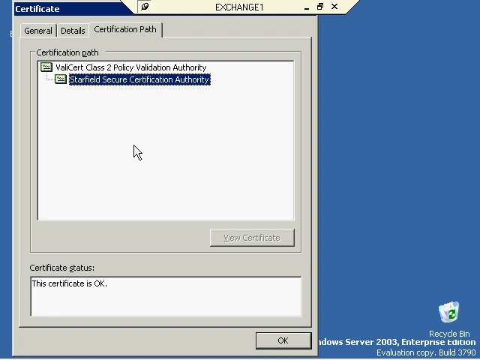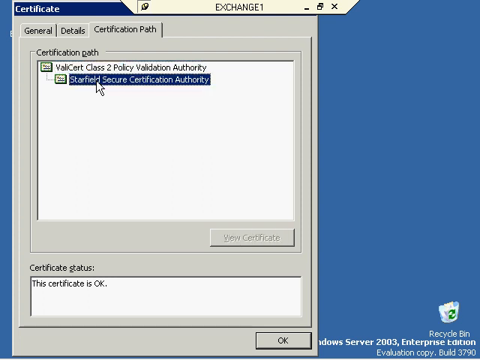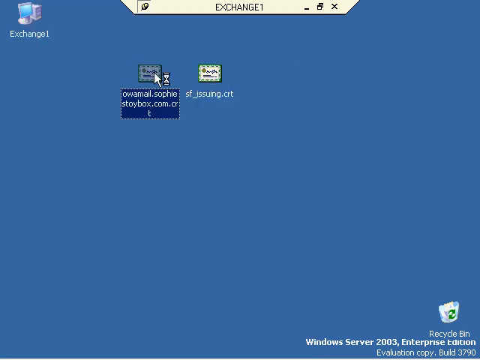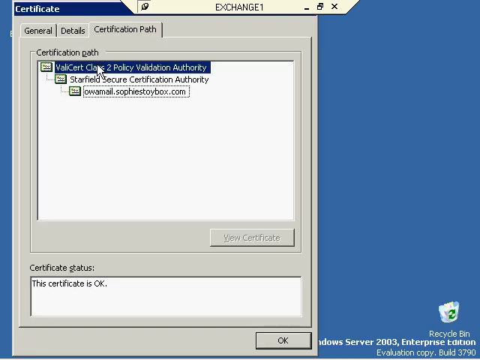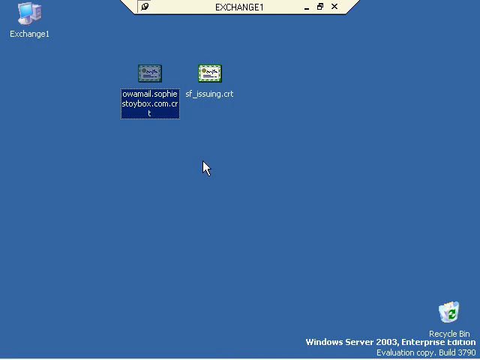Details, certification path. You see right here that this is the intermediate certificate, and it's basically the subordinate to this trusted root certificate. And this is typical in a certificate hierarchy. You don't get a certificate directly issued from the root certificate. You're typically getting it from a subordinate like we just got right now. Okay, and then once again, if you look at our certificate, it includes both the root, and then also the intermediate certificate or the subordinate to the root right here. Okay, let's go ahead and install these certificates now.